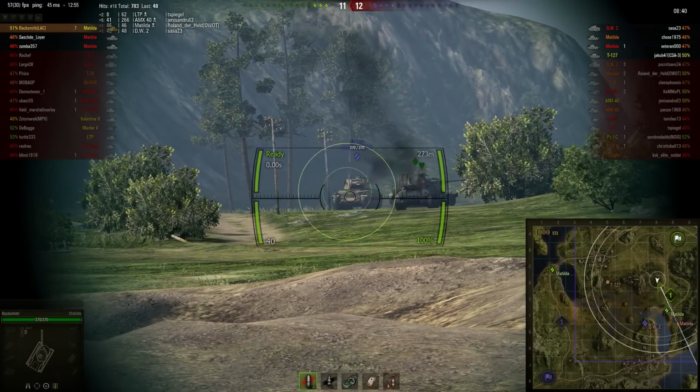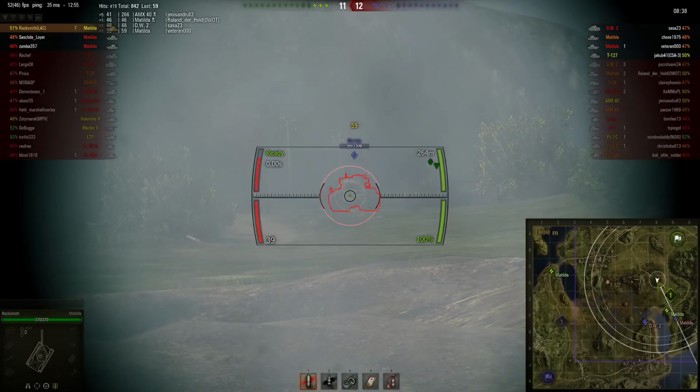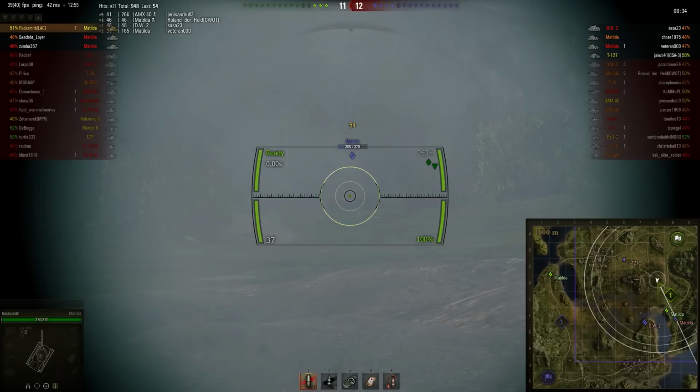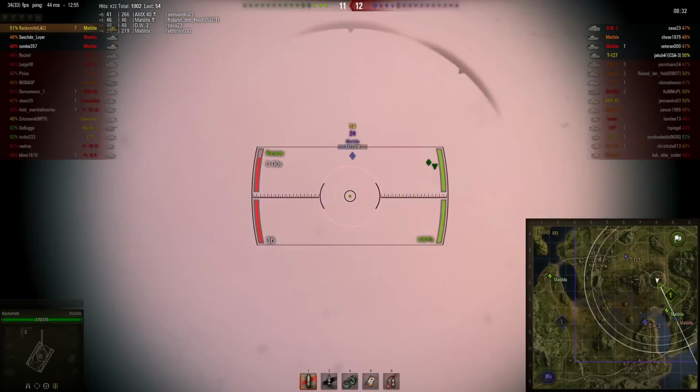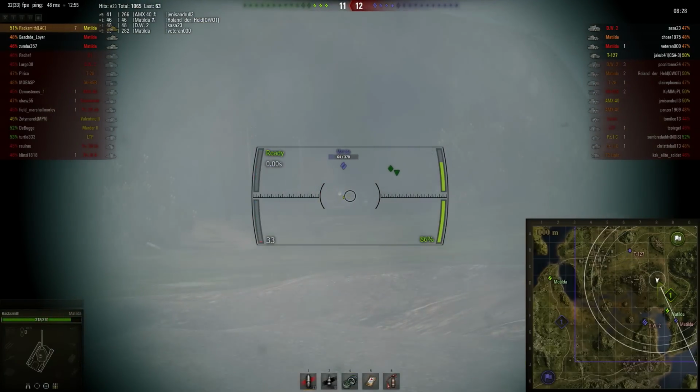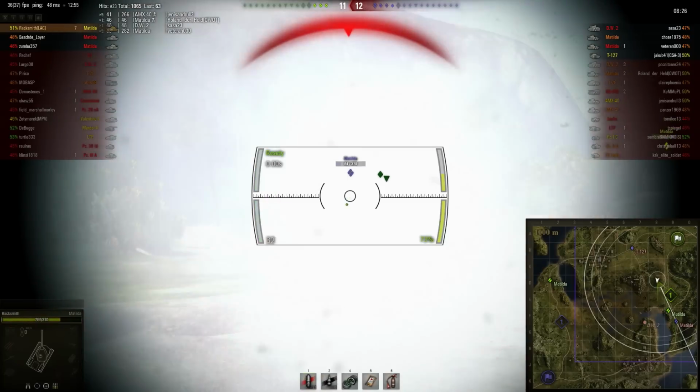So we've got someone moving around here. He's got the other Matilda in his sights by the looks of it. But that's probably going to prove to be a mistake, as Racksmith is able to get consistent damage right through his front armour, while everybody else just seems to be bouncing.